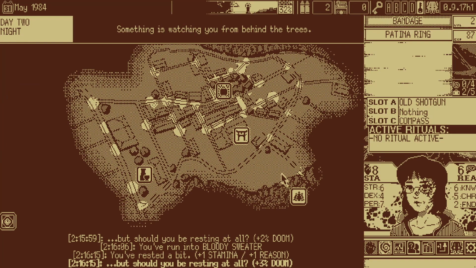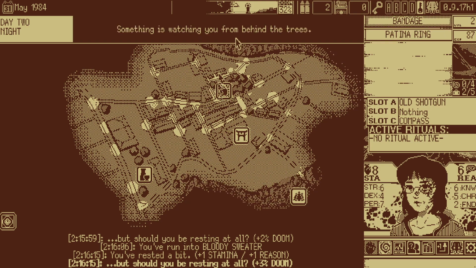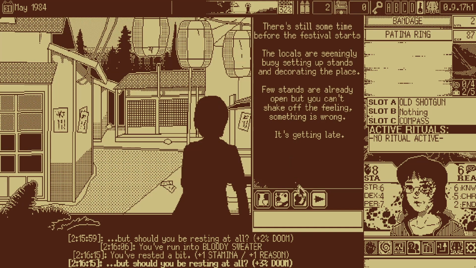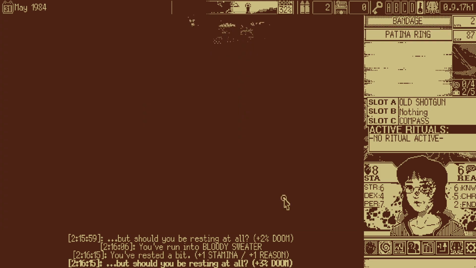We shouldn't rest anymore, because it's going to be 4% doom. It's not worth it to rest anymore, unfortunately. If we could get a stamina ally, that'd be great. I mean, I did ask for a stamina ally, but not you.